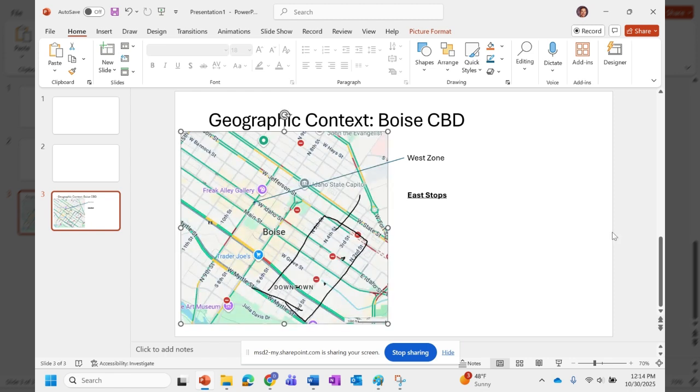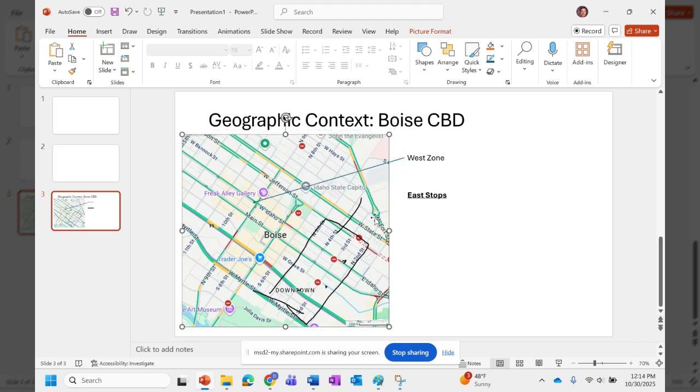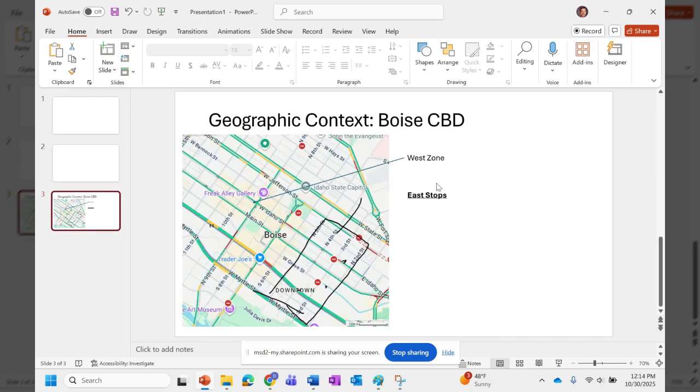But anyway, that's how I would suggest doing it for our purposes, is take a snippet off of Google and then add to it the way you want, and then save your maps that you're making into a slideshow so you can just grab them and do different things with them when you insert them into your essay.